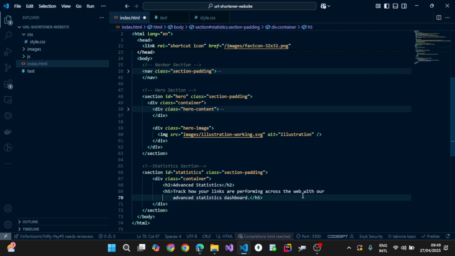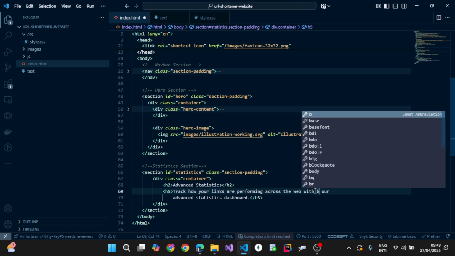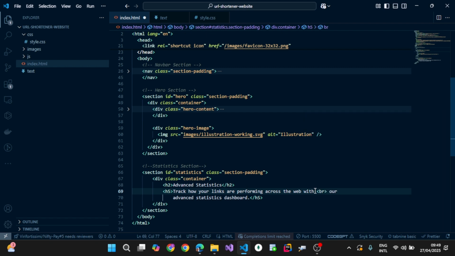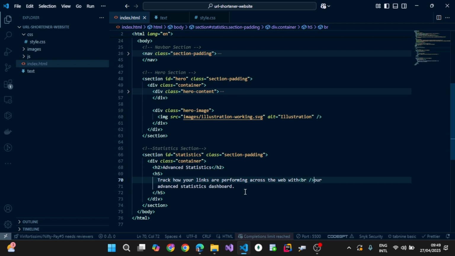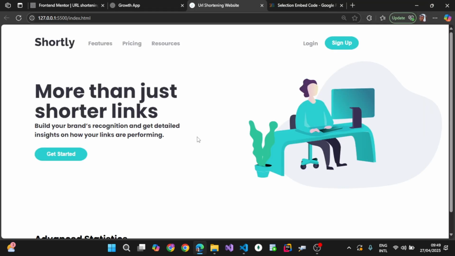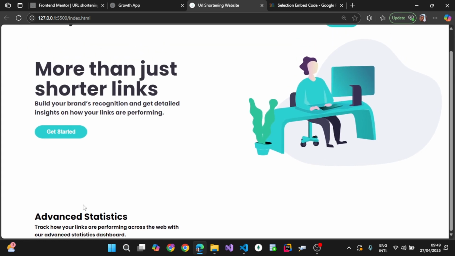Now I want to have a line break between widths here. So I'll save this, and I'll go back to our browser. I see we already have this here.